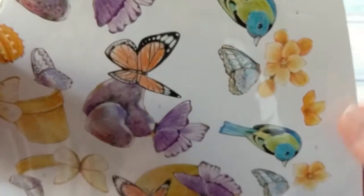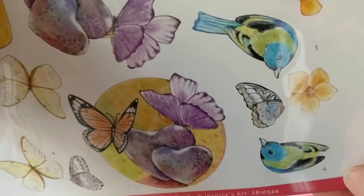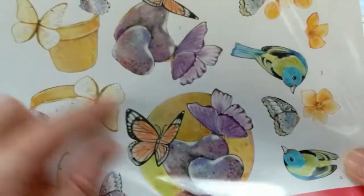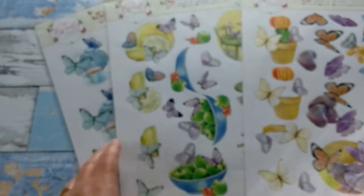So then you have all these different steps. They're even numbered, so it's not that hard to put them together. And all you do is you need some foam pads in between and you build up your image. And there are 3 sheets in this line.